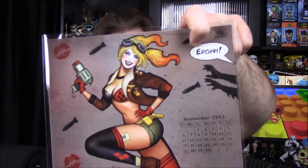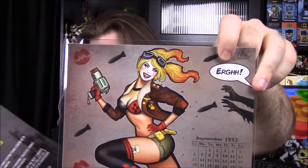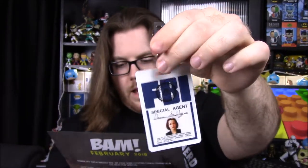Then we got our Harley picture. They show two different ones but one says 'ARG' where the other doesn't — that's kind of weird. It says 'Exclusive Harley Girl Fan Art Legacy Collection Print.' It says this takes an artist and their print from a previous box and makes it a set — always looking for a chase variant. So I don't know if that means we got the chase with the ARG, and that was our one-up thing, which is kind of stupid if it was. The last item was the badge — you could have got Dana Scully or Fox Mulder. It doesn't say which item was the one-up, so I assume it was the Harley chase picture.